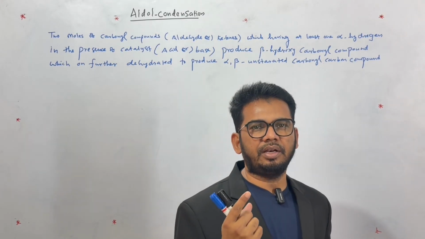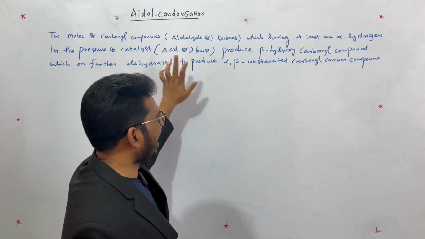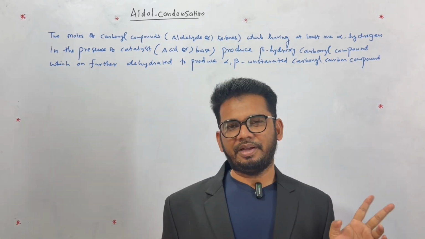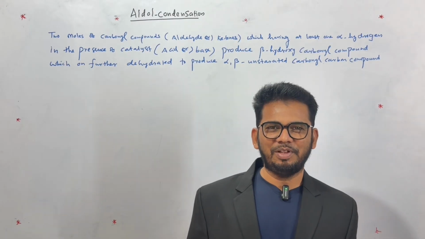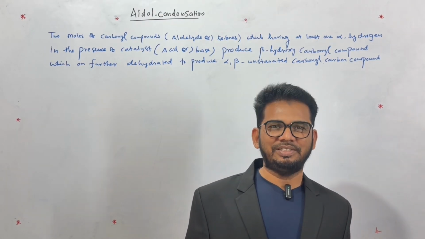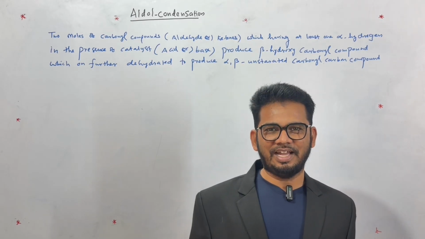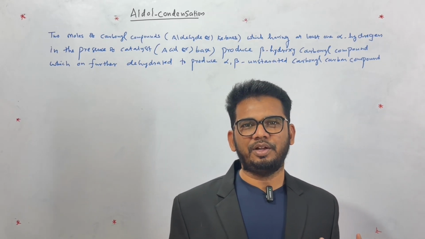Then they undergo the reaction with the help of a catalyst, that is, an acid or base. Here you might be confused why we are using acid and base, since both are opposite. The reason is different. For base sensitive substances we use the acid, but generally very rarely. Most of the time we use the base only. No need to be confused with that.